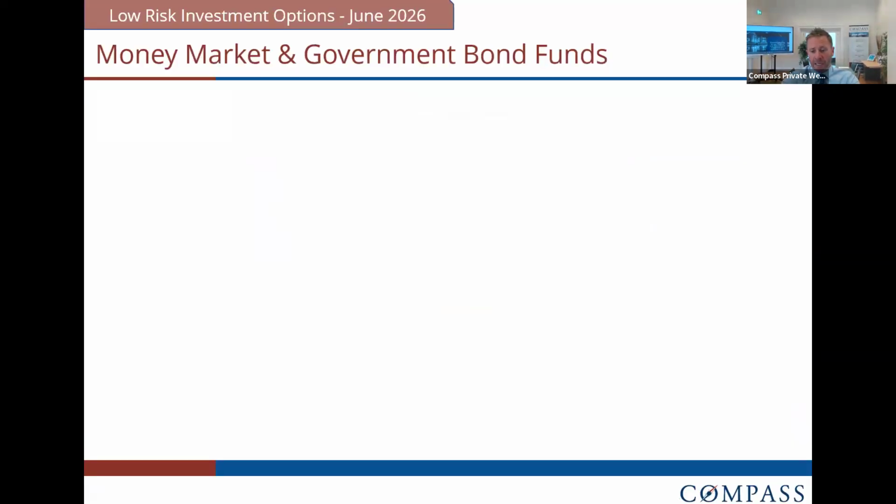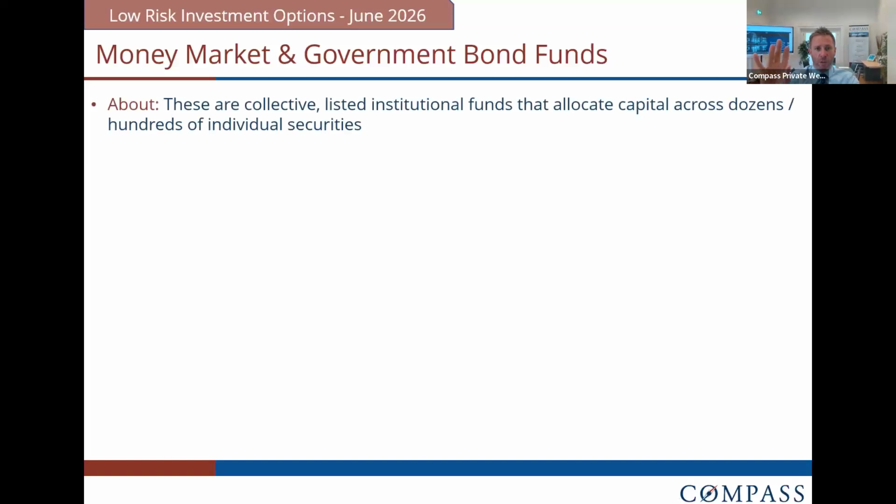I just wanted to say a word on money market funds and bond funds, because they're quite similar. They're institutional global funds. Ultimately, they carry the same risk in a lot of ways as fixed term cash deposits, but they do have daily liquidity. And the mark to market pricing means that it's good and it's bad, because sometimes people worry, oh God, it's down 1% or whatever it might be.